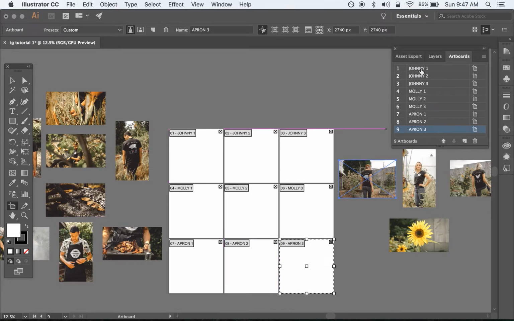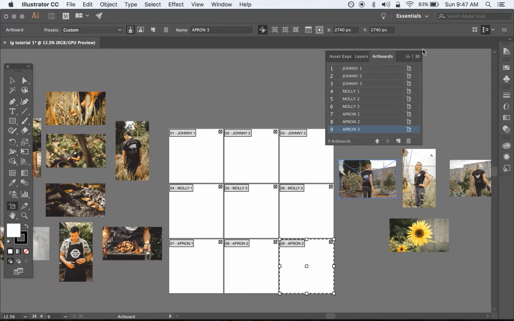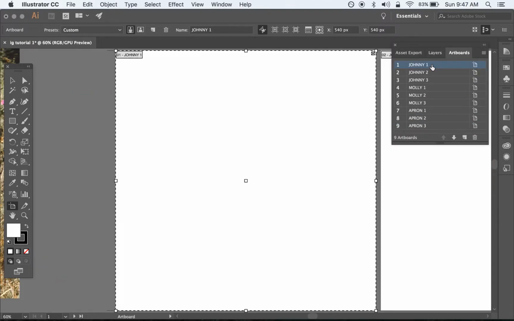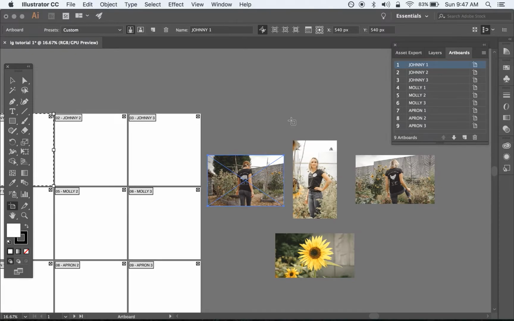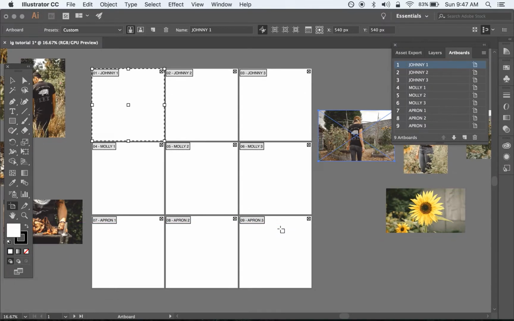I titled the artboards, and all I did there, first of all, you can navigate to your artboards pretty easily from the side panel. Typically, you'll see these over here, and you can just click, boom, artboard. You just double-click these. It'll take you to them, and then double-click the title, and you can change what they're called. And I change the names so that when they export, they're all labeled properly, and if I'm sending these to a client, it'll be really easy to know what's going on.